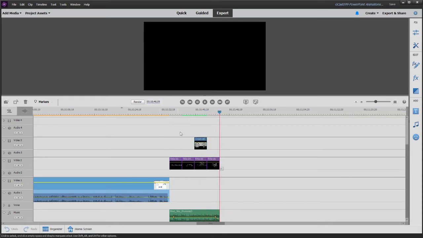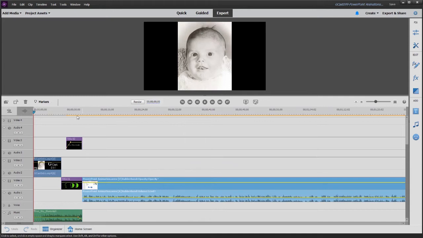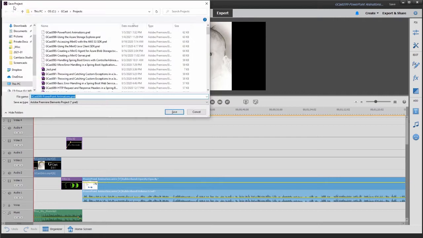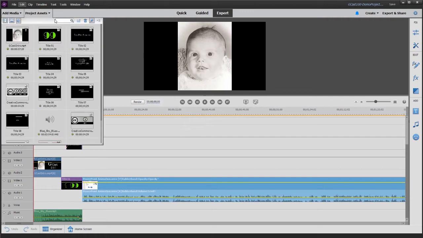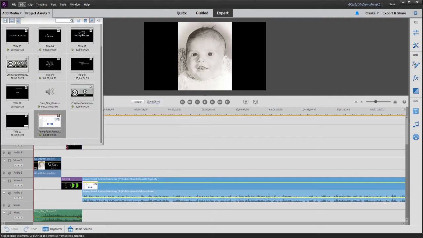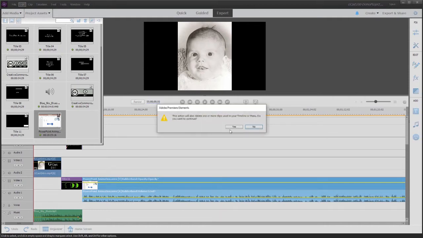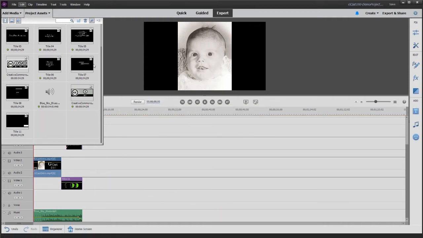And all that text. I want to keep all that. I just want to change some things like the name of the presentation and the recording date. And the episode number. But I don't want this part here. I'm going to do a different one. So what I'm going to do is, first of all, I'm going to say File, Save As, and my naming convention is GCast followed by the episode number 100, and I'll just say Demo Project for now, like that. And then when I go into my project assets, I will delete just that screencast, that WMV file that was created last time. I'll remove that from here, and that'll also automatically remove from here.